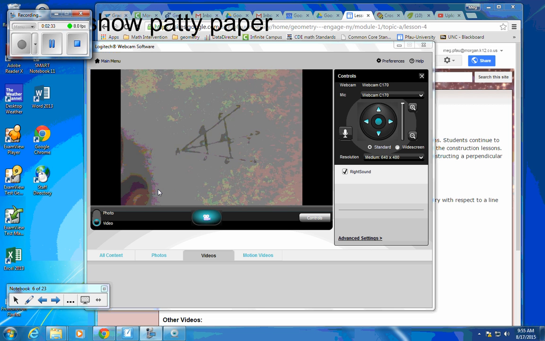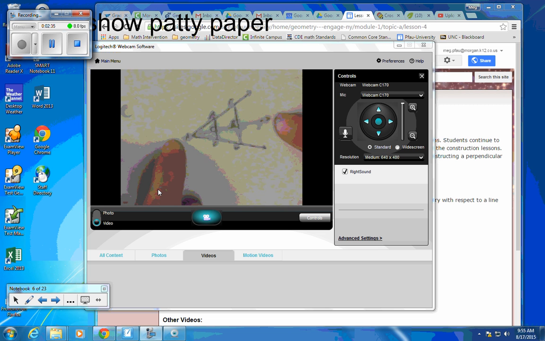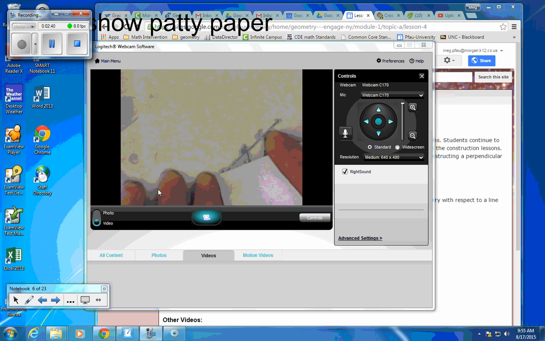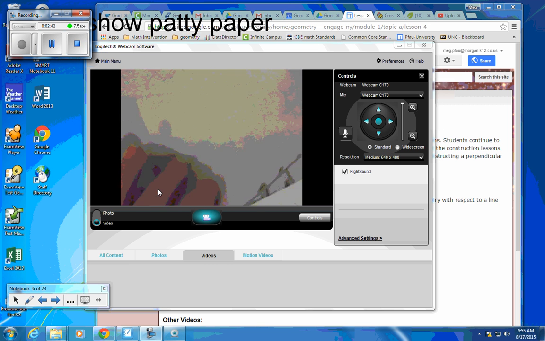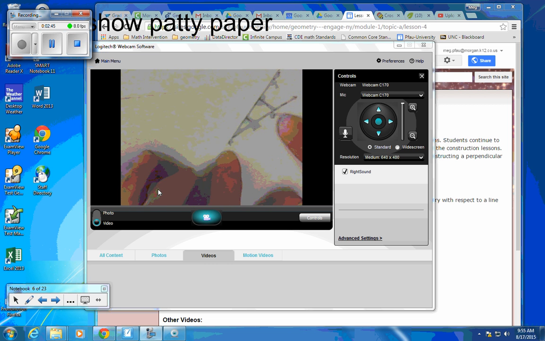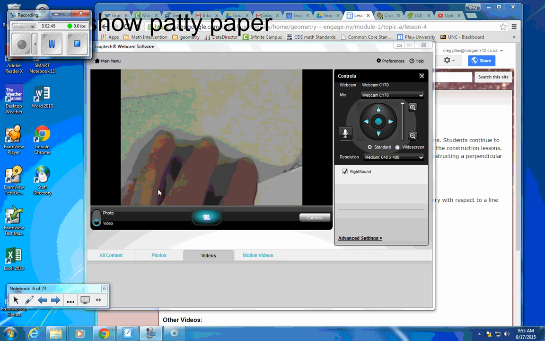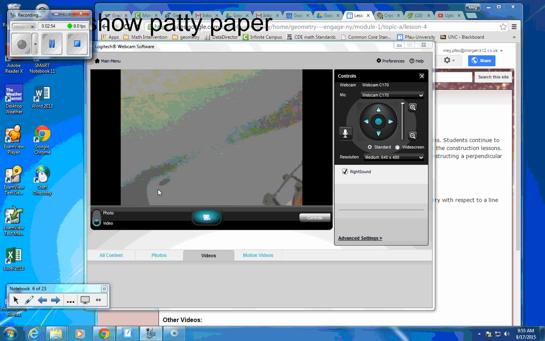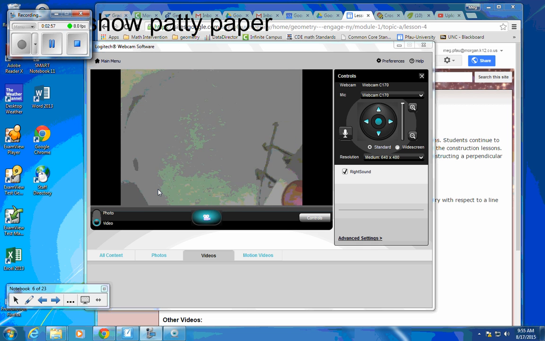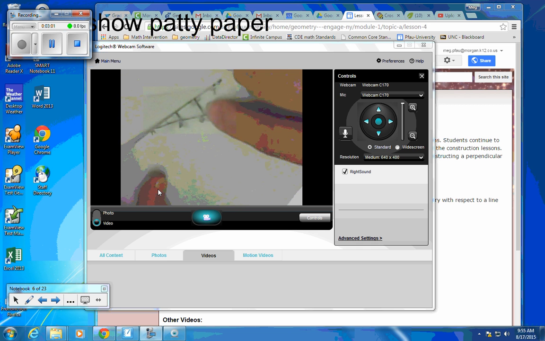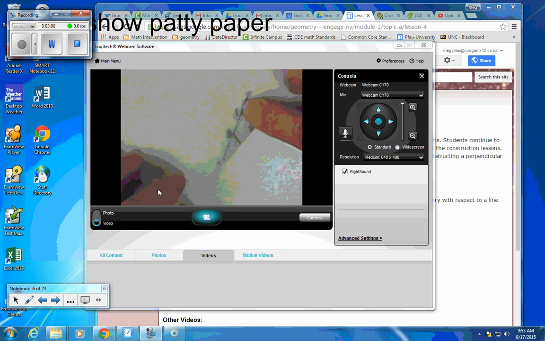So what we're going to do is fold the patty paper along the ray AJ. When you do that, you should see that ray AF coincides or maps onto ray AG. And this center segment, DC, is on top of BC. Point B and point D are on top of each other. Point C is the same because it's right on that ray. And then FE maps on top of GE, and point G maps on top of F.